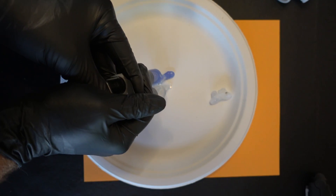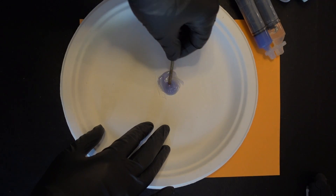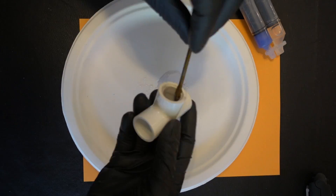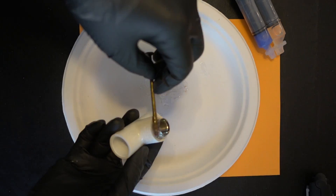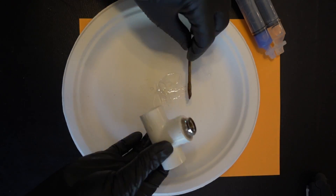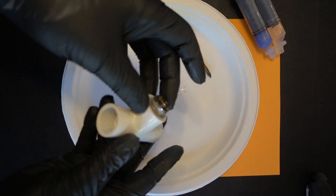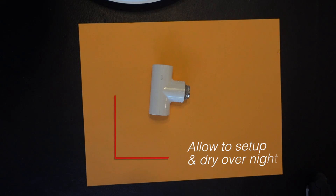Assemble your parts. Put your gloves on because you don't want to get burned by this epoxy. Then mix the epoxy up really, really good. Liberally coat the inside of the T and put the slide cover in upside down. Now glue the top of it up, get it nice and goopy, and scrape off all the rest. Let it dry overnight.